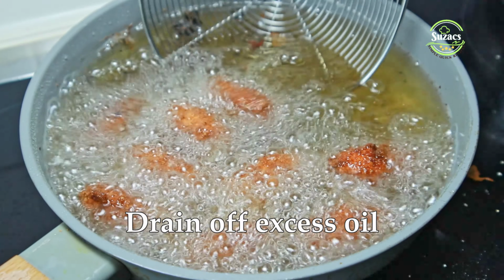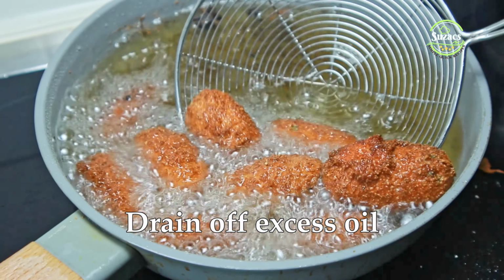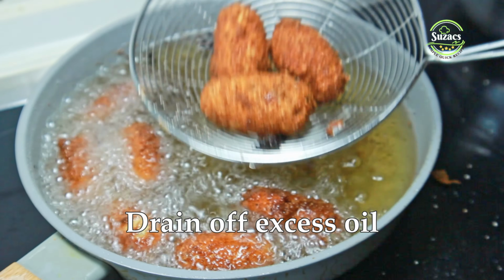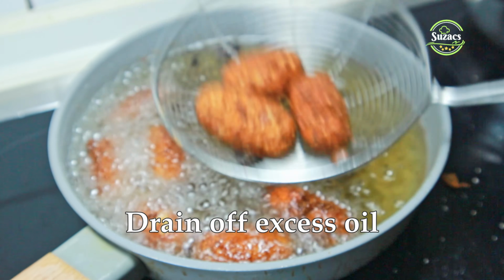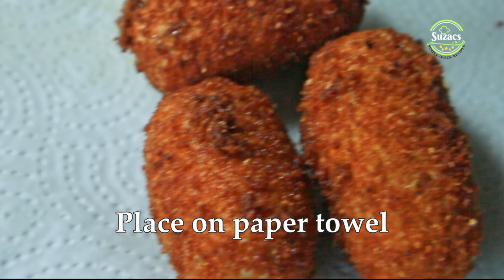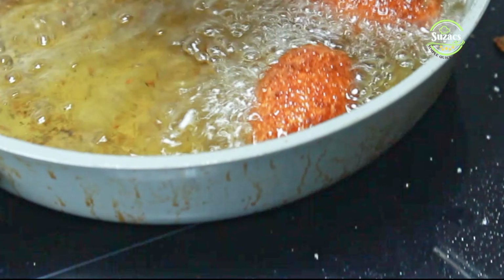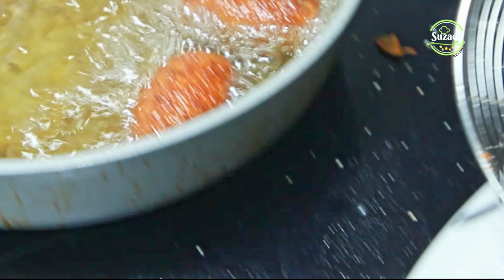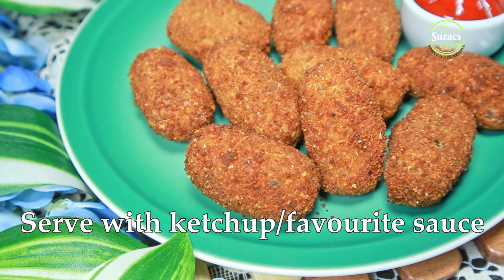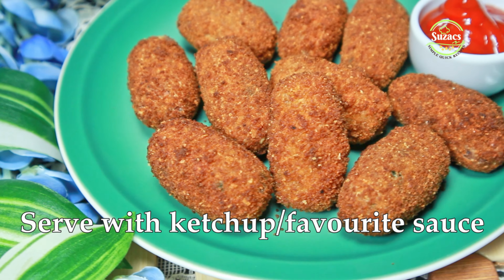Our croquettes are ready. Now drain off the excess oil and place them on a paper towel. And serve it with ketchup or with your favorite sauce.